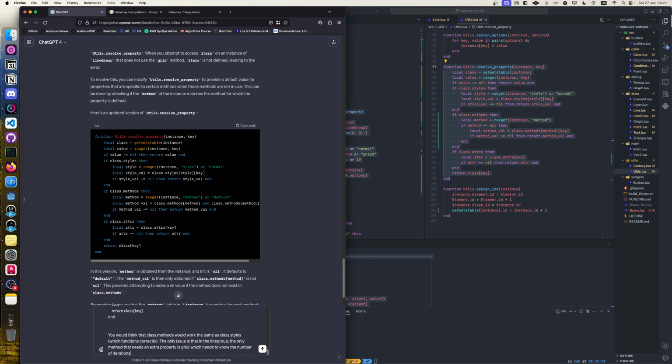Iterations, okay. Should I do X and Y independently? What purpose would that serve? I don't know, maybe.